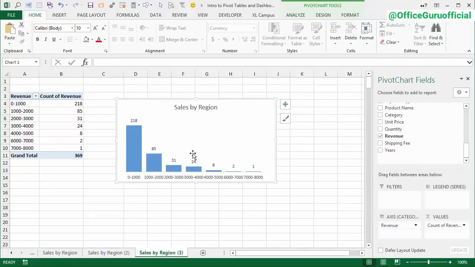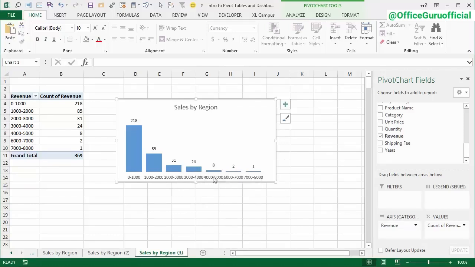And I love these distribution charts because it quickly shows us, by just glancing at this chart, that this company has the majority of their orders under $2,000. Their invoice amounts are under $2,000. And then they have some larger invoices out here, but only a few of those. So if this company was looking to grow their total revenue, one way to do that would be to increase your invoice amount. So if they had more invoice amounts in the $2,000 to $4,000 range, then obviously their total revenue would go up. The other way to do that would be to increase their volume.